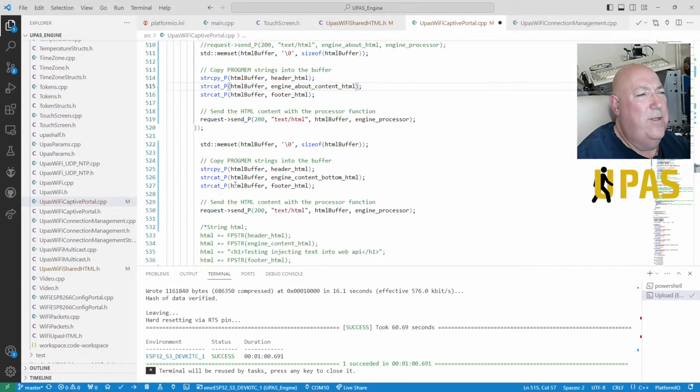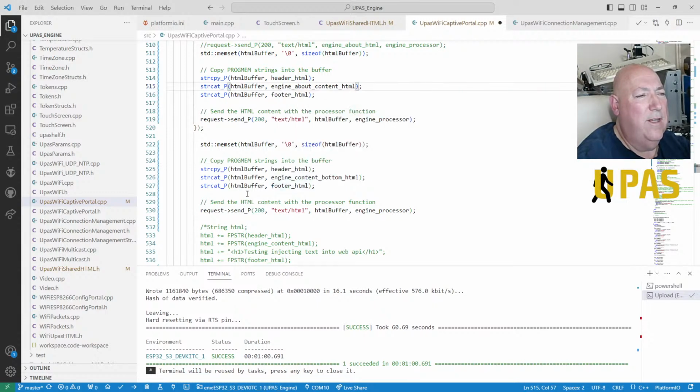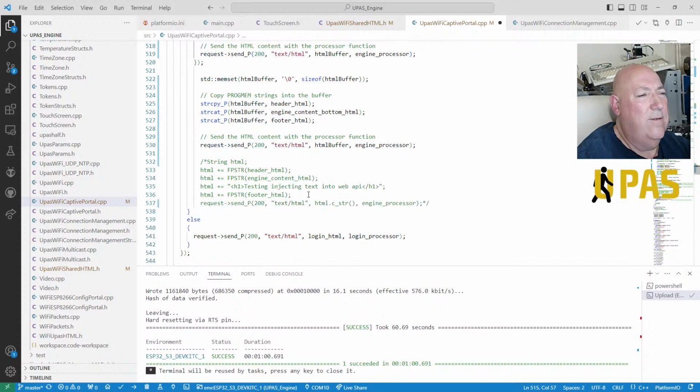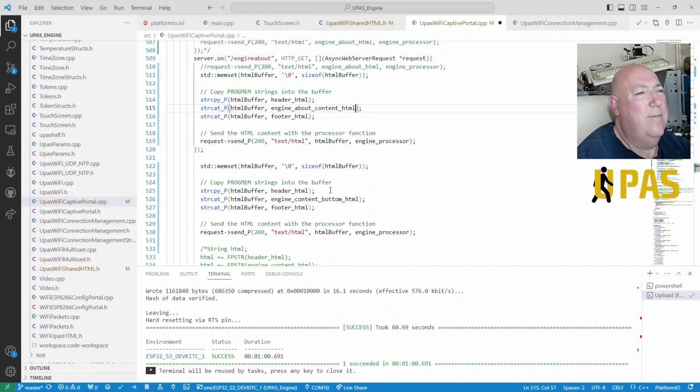So why would you? This is the bit I don't quite get. It's going to do this bit when it gets a request for nothing. It's just going to do it. So I don't quite understand this bit here. But if you don't have this in, it won't respond when it gets a request, and it'll crash. So I don't quite understand that. It's a bit confusing anyway, but it needs to be there, or it won't work.